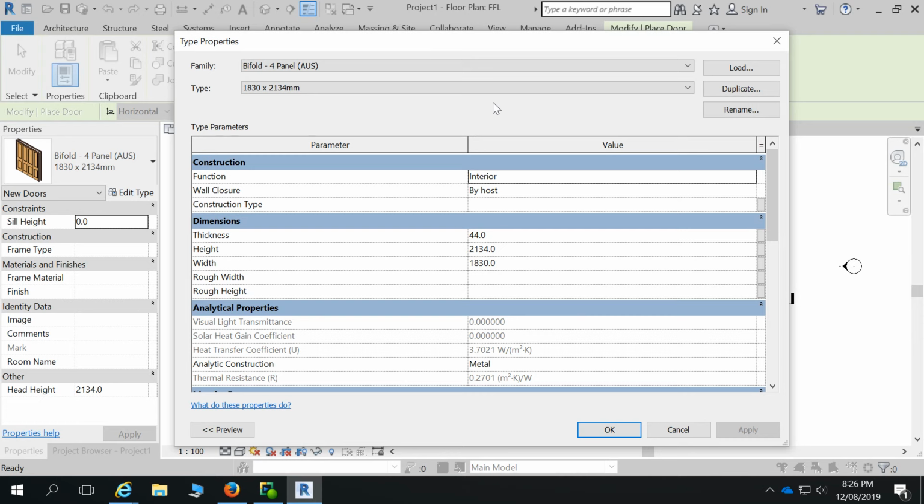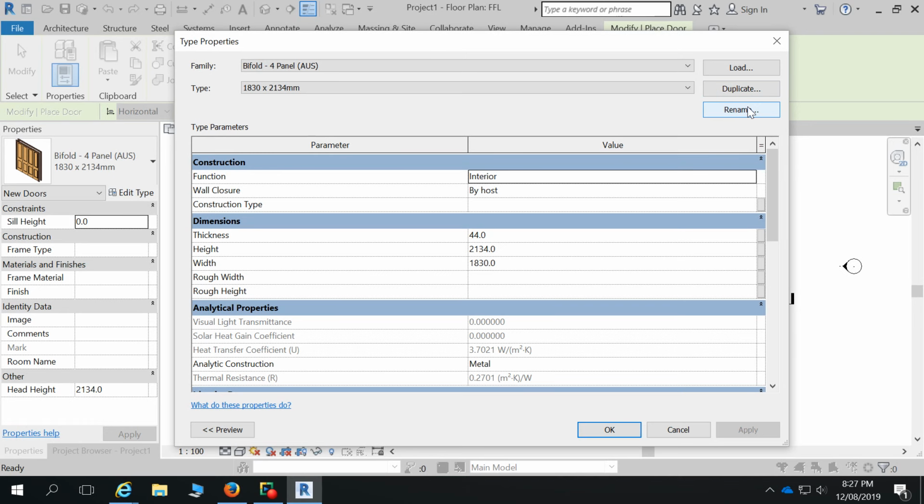And in the type properties, what we need to do if we're customizing a family or changing some sizes and making an additional one is decide, am I going to need this door size in my project or aren't I? And so the option is, do I duplicate it and create a copy of the old one and now make another new size, or do I just rename it and override this one? So if you've already used it in a project and you just said rename and change the size, everywhere where it is in your project, the size will change because you're using the same door.